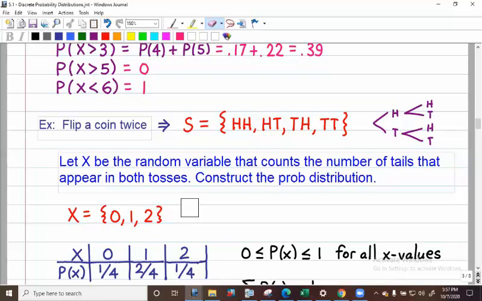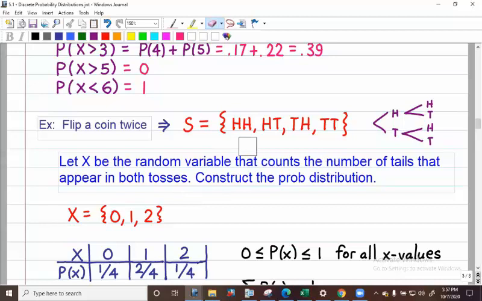Let's look at the probabilities of these outcomes. Here's what I was talking about earlier with the dice: they have to add up to 1, but you can't just make up numbers. I could go 1/3, 1/3, 1/3, and that would make it add up to 1, but that's actually not correct for this problem. We have to think about this.